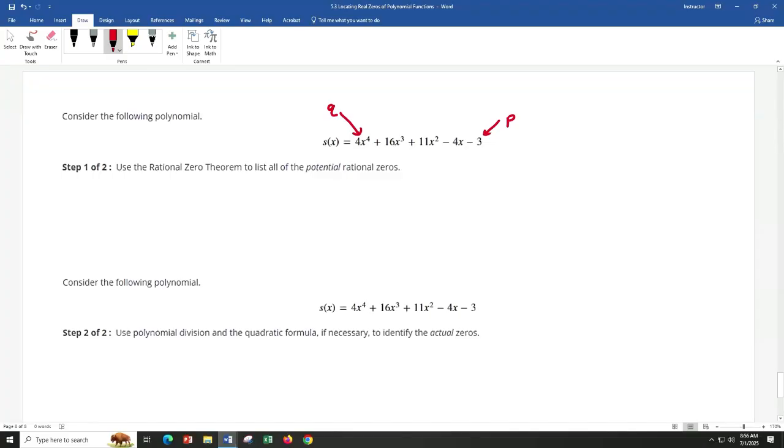Okay. Can you see the importance of making sure you're putting this in descending order, making sure you're putting everything in order first? Okay. They will try to trick you and put these out of order. Then you do all this work and realize, ah, crap. Okay. Come in here very carefully. We're going to look at P. Let's try to find all our factors of P, which is pretty easy because it's a prime number. What are my factors? 1 and 3. Well, how about Q? 1, 2, 4. Exactly. 1, 2, and 4.